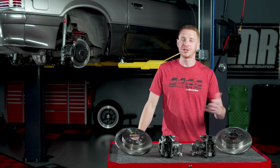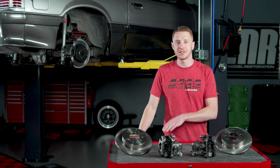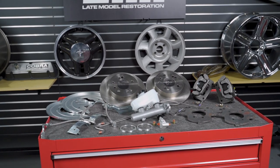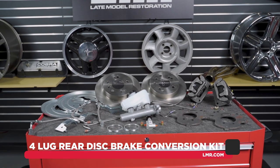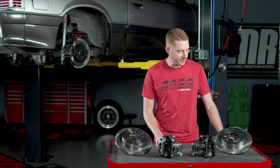The other kits were discontinued because of an extreme shortage of rear caliper cores and all things related to the supply chain. We did our best to adapt and find new ways to bring back parts that fell victim to discontinuations because of supply issues. Fast forward to today and the 4-Lug rear disc brake conversion kits are back, and they now carry the SVE branding instead of the previous 5.0 Resto Up.